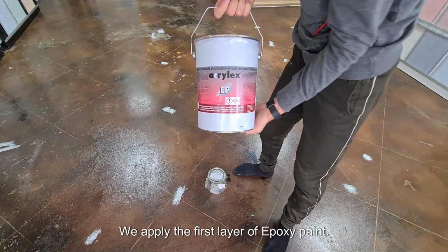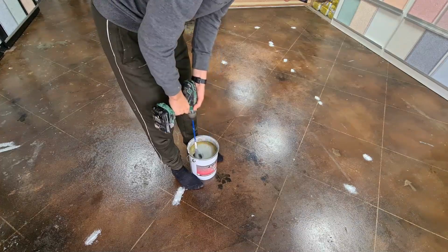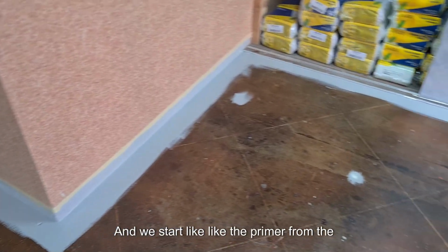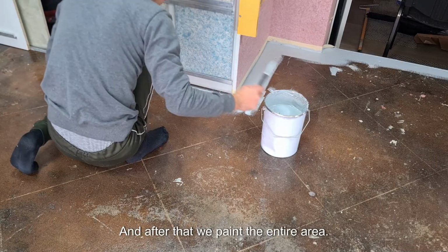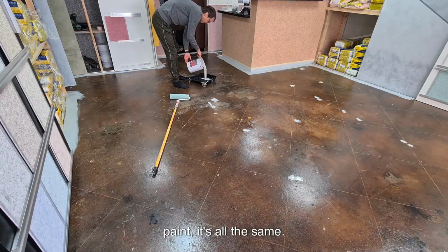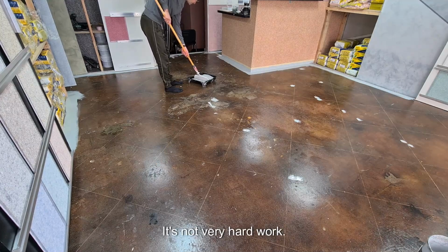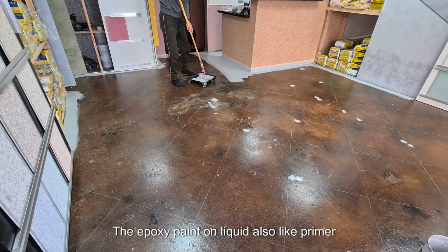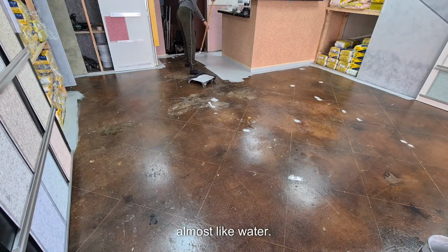The next day we apply the first layer of epoxy paint. We also mix it with hardener. There is no other way. And we start like the primer from the corners, and after that we paint the entire area, as if we were painting the walls with paint. It's all the same. It's not very hard work. The epoxy paints are liquid, also like primer, almost like water.